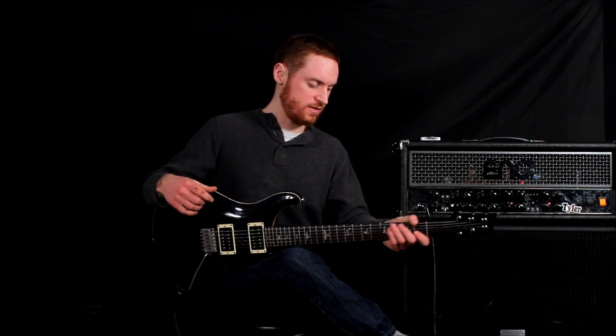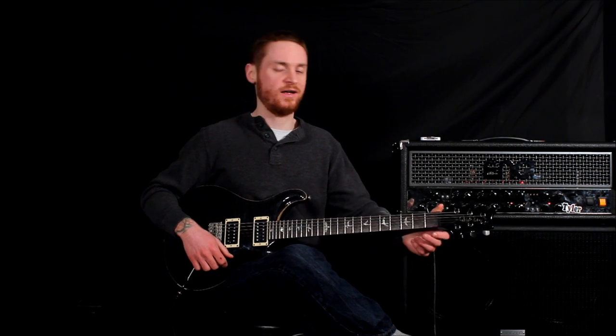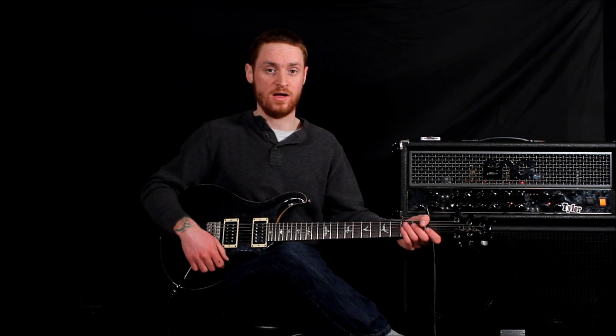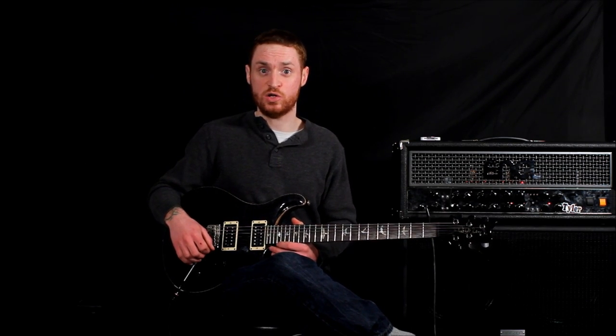So, yeah, if you guys want to see anything else with it, let me know. Just kind of doing the usual. And this is the second look at this guitar, so I don't want to spend too much time with it. But let's do some close-ups and show her to you.